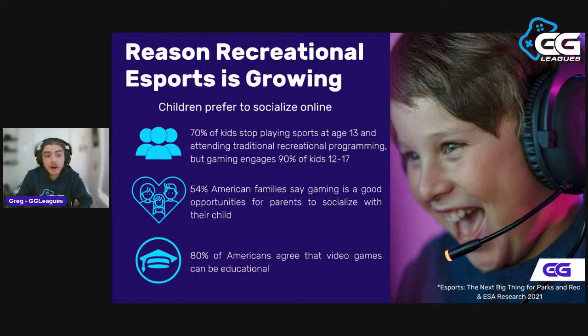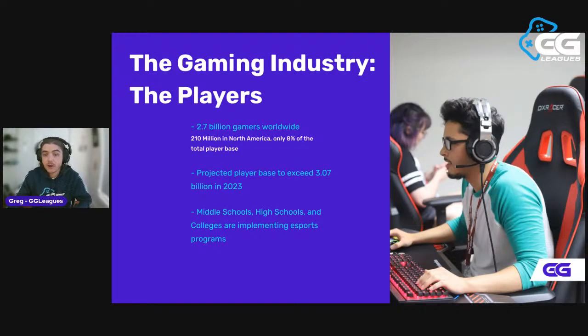Recreational esports is growing quite a bit. 70% of kids often stop playing sports at the age of 13 or stop attending traditional rec programming in their local area. However, gaming often engages 90% of kids age 12 to 17. 54% of American families are starting to say that gaming is a good opportunity to socialize with their child and bond with them, as well as a lot of people are starting to see the educational aspects of video games and some of the benefits that come with video games, especially when you look at games like Minecraft. There's a lot you can do there to actually learn as well.